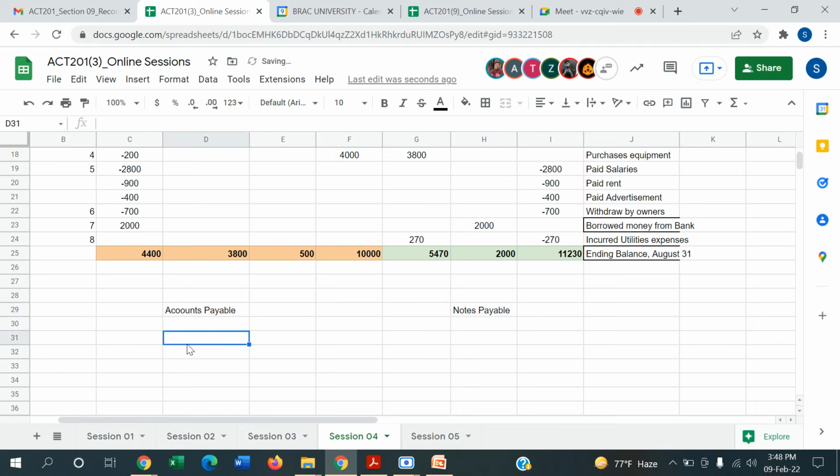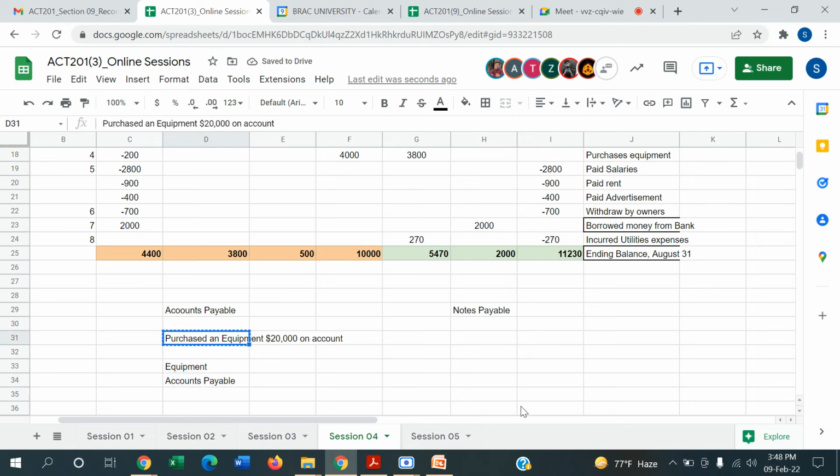Say you purchased an equipment of $20,000, for example, on account. What accounts will be related with that if it is a transaction? Equipment, an asset, and accounts payable. Yes, assets and liability.